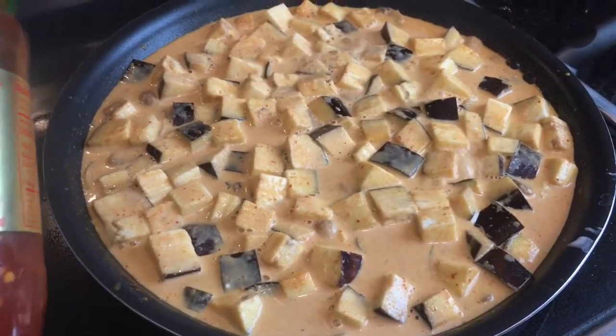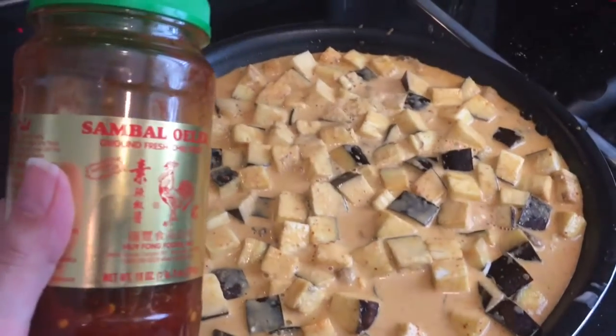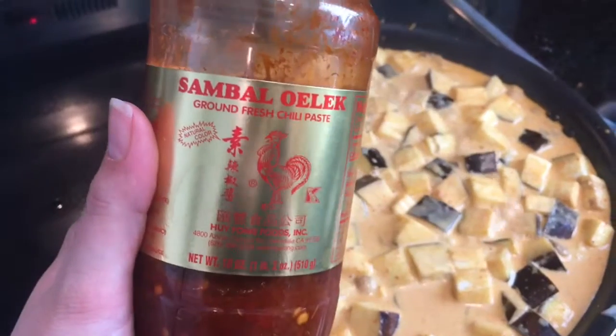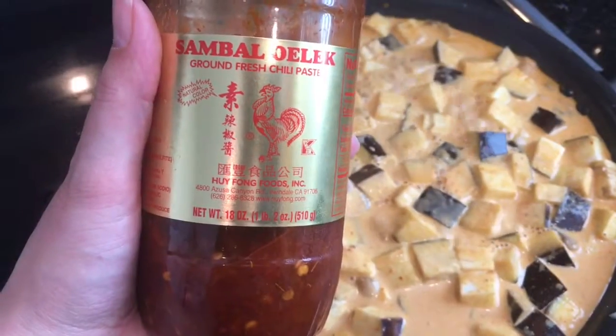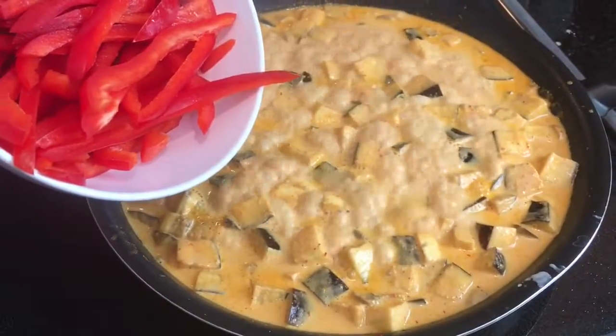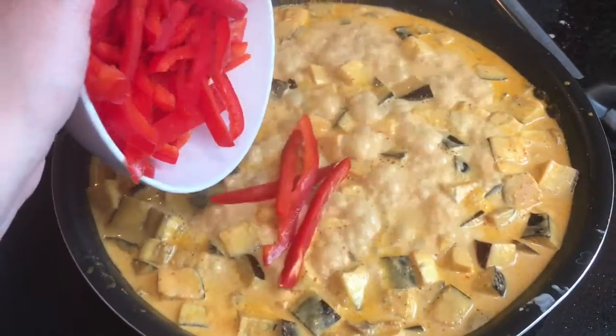Now you can taste it at this point and see how you like it. If you want it a little bit spicier, add some of this chili paste. This is good stuff. And do about a teaspoon at a time and taste it as you go. Okay, now you can add your bell peppers.